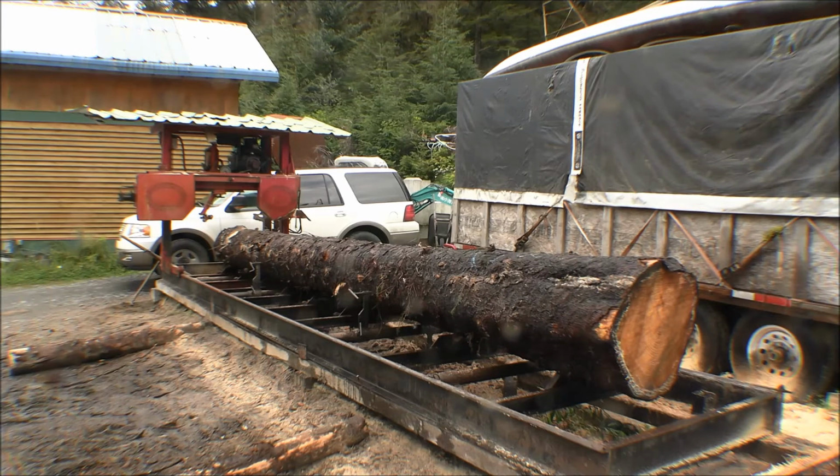I had my son help me with the other one after the first turn, and then used the Bobcat with the grapple on it to turn it again. Well, that's probably what we'll do this time. Anyway, I've got my second log set up on there. It's 17 inches in diameter.